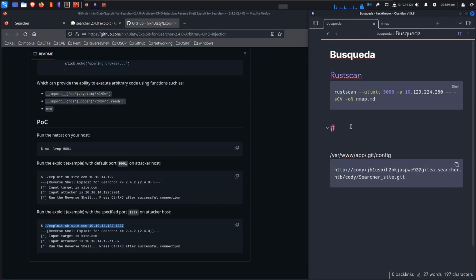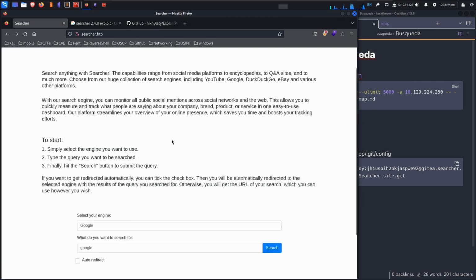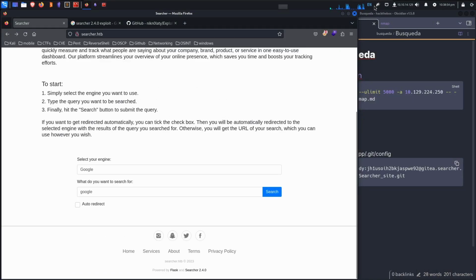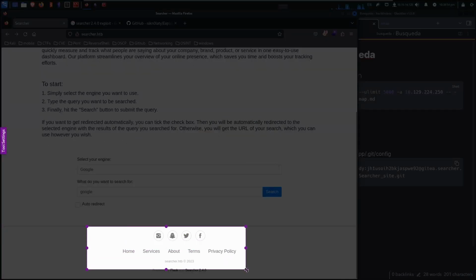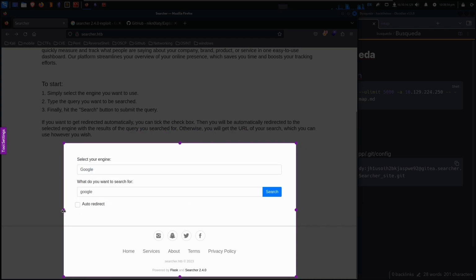So port 80. And here we saw this. That's not the important bit though. What is important is down there at the bottom. We can see the version, and I don't want that color. Give me a red. There we go.